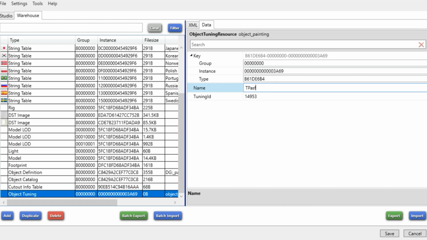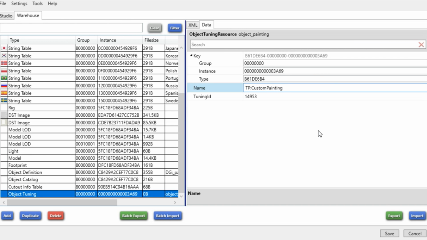You can put it wherever you want, even at the end, it doesn't matter, but what matters is that the colon is inserted somewhere in your text, though it's better if you put it at the beginning, okay? Basically once you put this, it's going to automatically generate a tuning ID for you instead of you doing it manually. So I'm going to go with TP custom painting, and that's it.